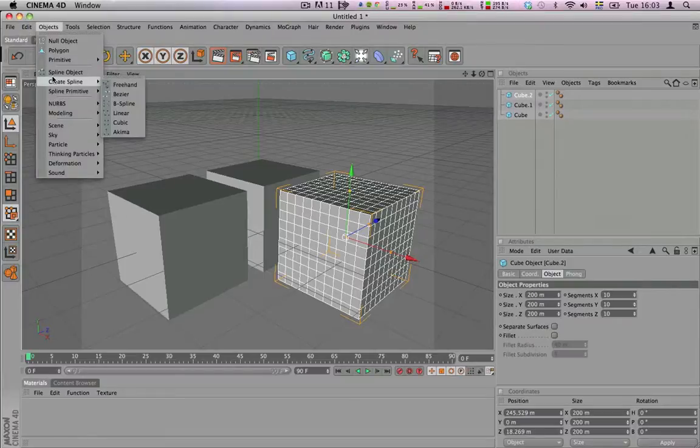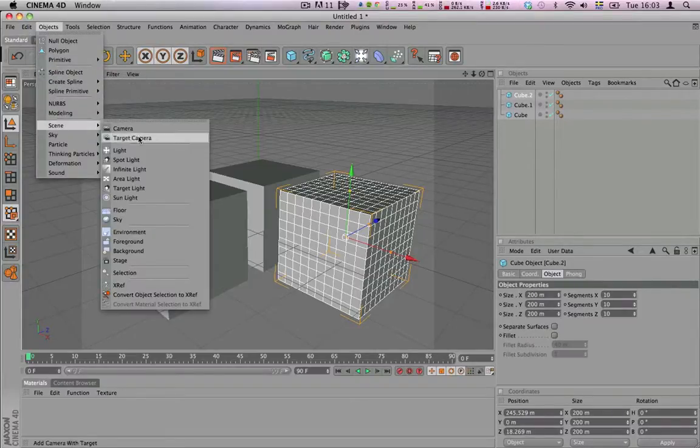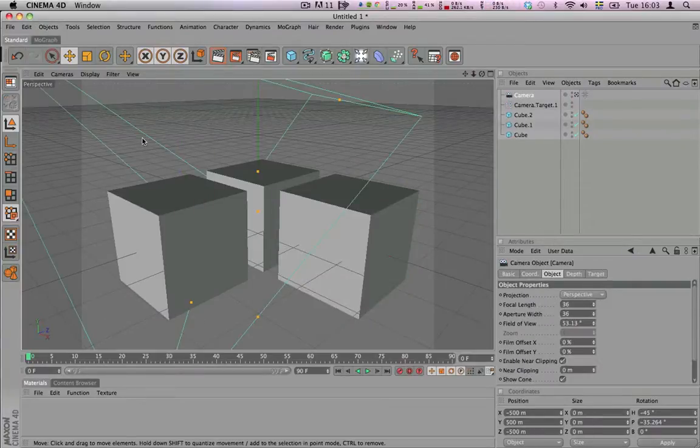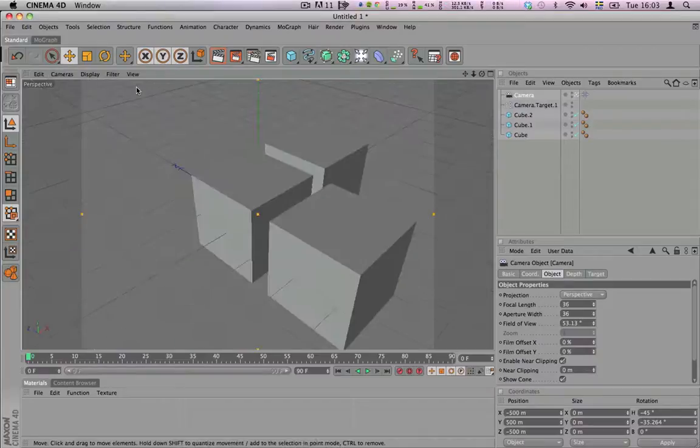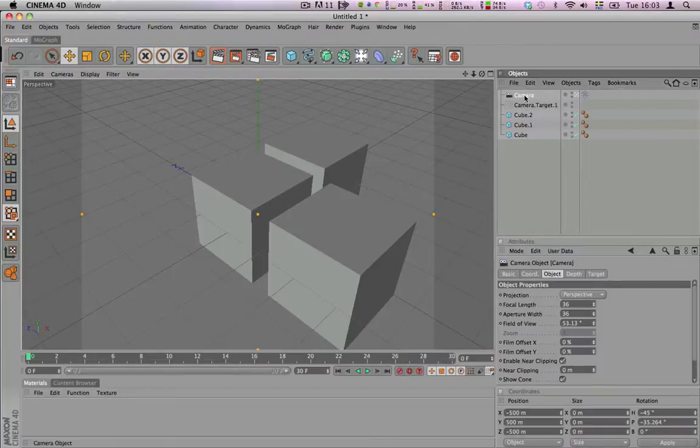And see, object, where is it? Scene object. I'm using a target camera, and then I can select to see the view from that camera. And I'm just gonna set two keyframes. First, I'm gonna make it 30 frames. This animation, and I'll set one keyframe here for the selected camera.